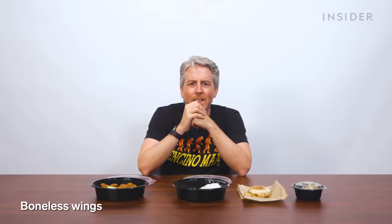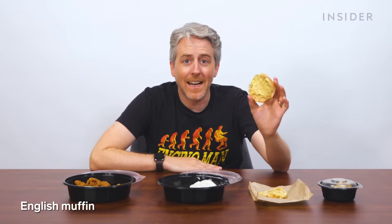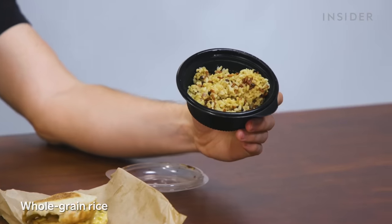Denny's says boneless wings. This is what they look like. I don't know what sauces they have for dipping. Nobody asked. Other exclusive sides you can get in the US. You saw all the ones from earlier. These are ones that you've probably seen before. Biscuits and gravy, scones and gravy, an English muffin, ironically not in England. That's weird. We also have, right here, whole grain rice.